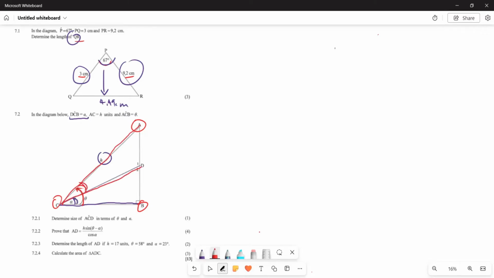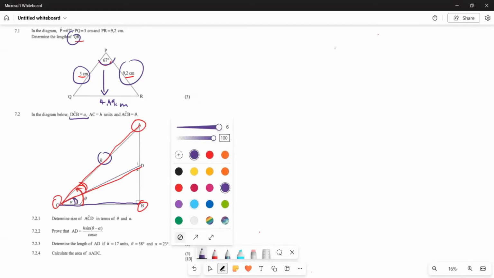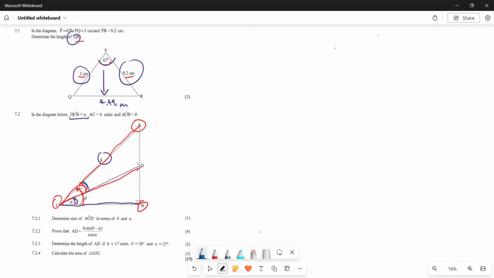So this angle basically, let me try and get another nice color so that you see which angle you have. This one that I'm highlighting with light blue. So they want us to find out the size in terms of theta and your beta. Why am I thinking of subtraction? Look, now what is it that we are going to do? Let me just give you this narration.